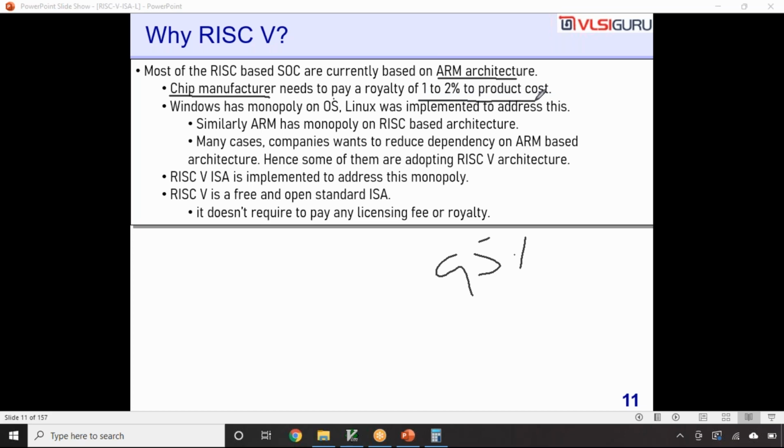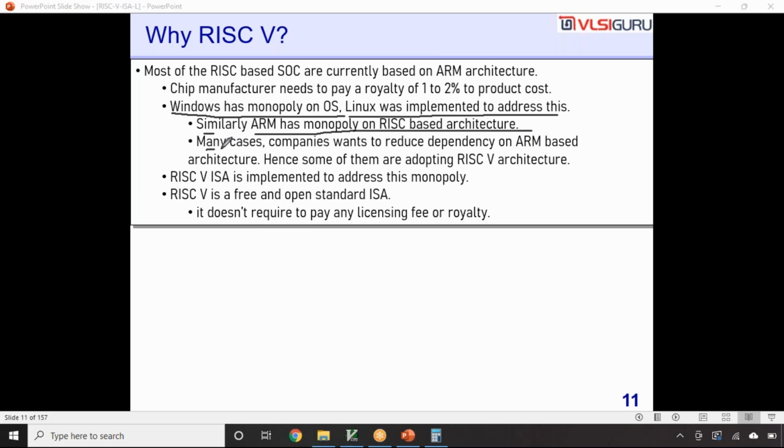So for every electronic device you are using that has an ARM processor, that royalty amount, 1 to 2% of that product cost, goes to the ARM company. Like you see, Windows has a monopoly in operating systems. So to counter that monopoly, the Linux open source operating system was implemented. Similarly, ARM has a monopoly in the RISC-based architecture.